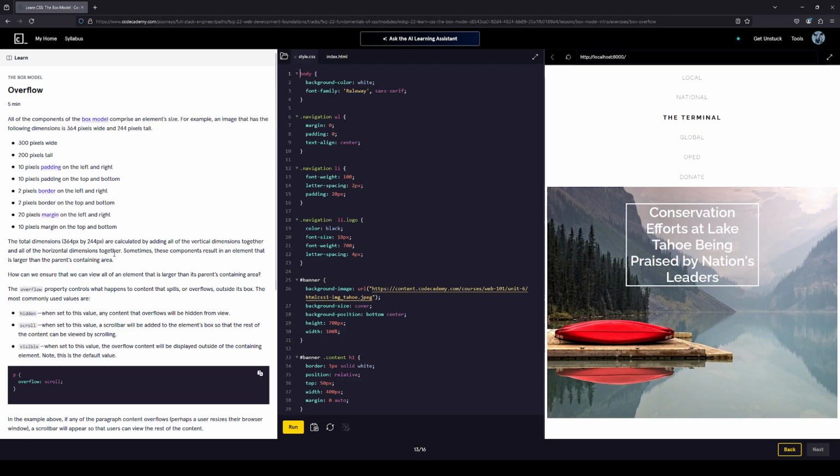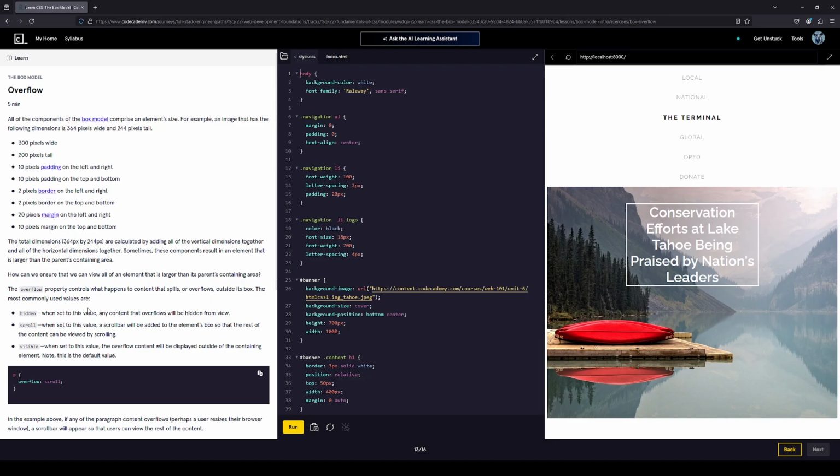The total dimensions, 364 by 244, are calculated by adding all of the vertical dimensions together and all the horizontal dimensions together. Sometimes these components result in an element that is larger than the parent's containing area. How can we ensure that we can view all of an element that is larger than its parent's containing area? The overflow property controls what happens to content that spills or overflows outside its box.